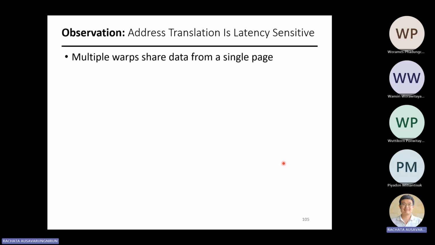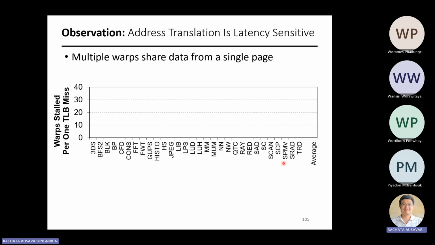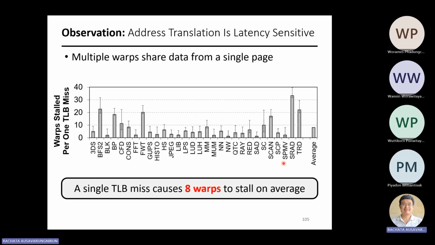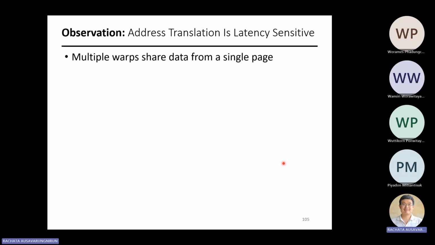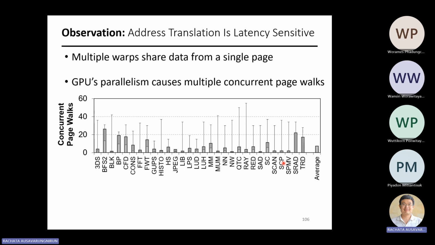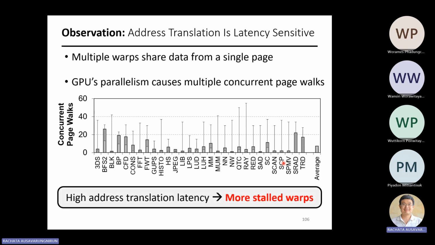If you look at this, basically what we found is that many warps in the GPU, when I have a TLB miss, when I have to do a page walk, not just one warp is stalling. Actually, on average, 8 of them are stalling. In some extreme cases, I see 40 different warps stalling from one page walk. In a GPU, you do a lot of things together in parallel. So you don't do one page walk. You do on average 8 of them. So there are more stalled warps in this case. Basically, everything is not going, right?